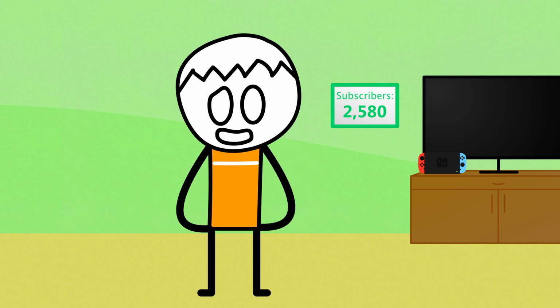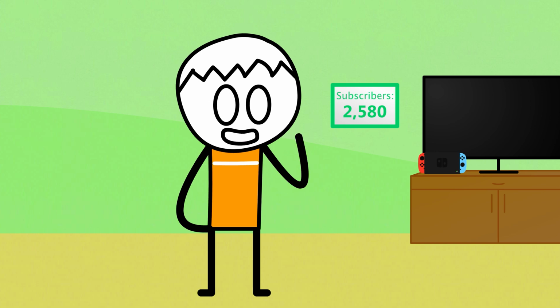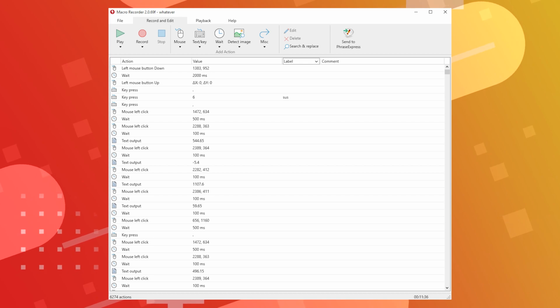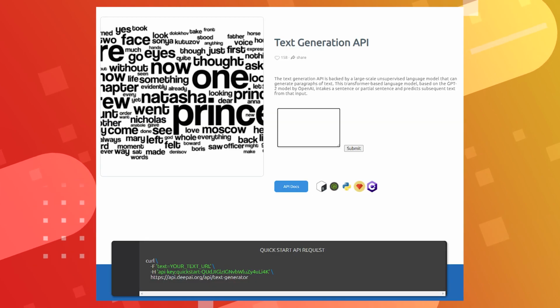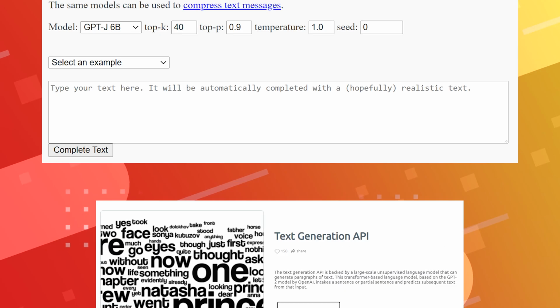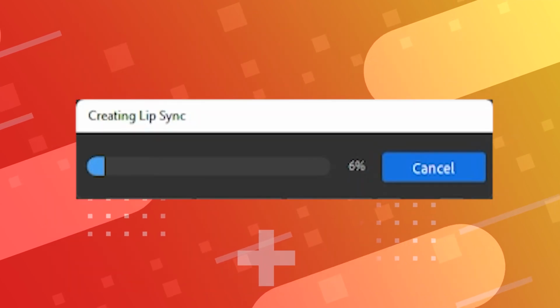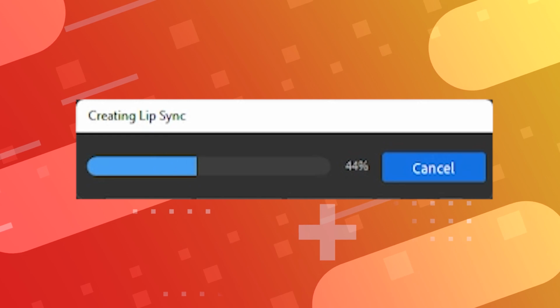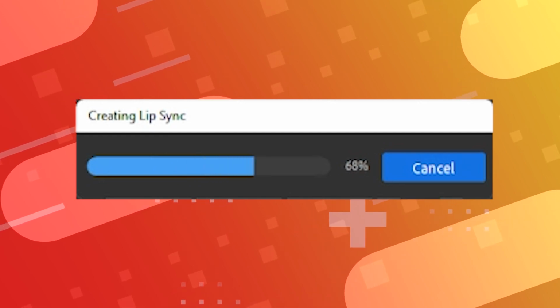So now all I have to do is improve the program and then plug in Bradius. My macro had several points of failure, so let's try to fix all of them before we continue. The text generator kind of stank, so I switched it out with something better. Sometimes the lip sync took longer to process, and that messed it up because it only waited for 15 seconds, so I fixed that by waiting for the pop-up window to close before continuing.